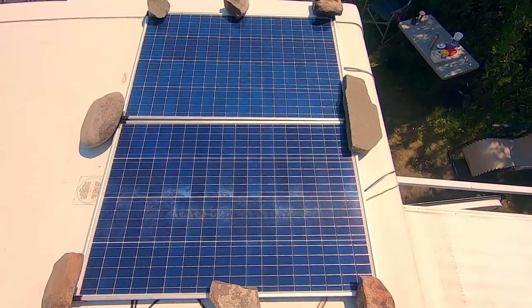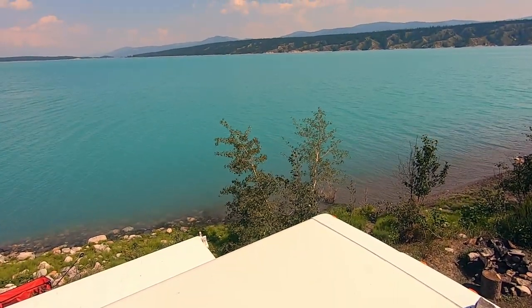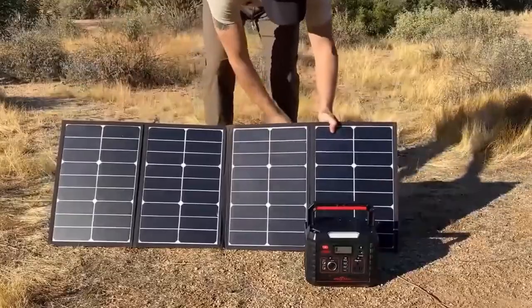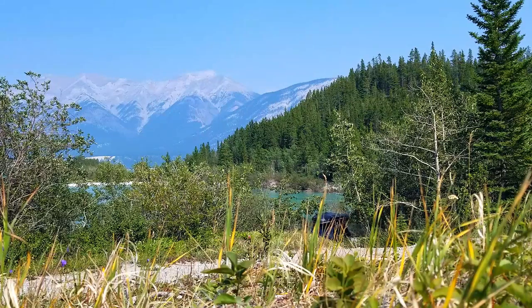The solar panel setup is still quite new to us — we're in our second season. Our mounting system is temporary and basic, and we're considering transitioning to a more foldable, lightweight solar panel setup. We're also looking to upgrade our onboard batteries from lead acid to lithium. If any of you have opinions or experiences with onboard battery storage systems, please add them in the comments. Once you've made some simple changes for portable power, you'll be well on your way to boondocking longer.